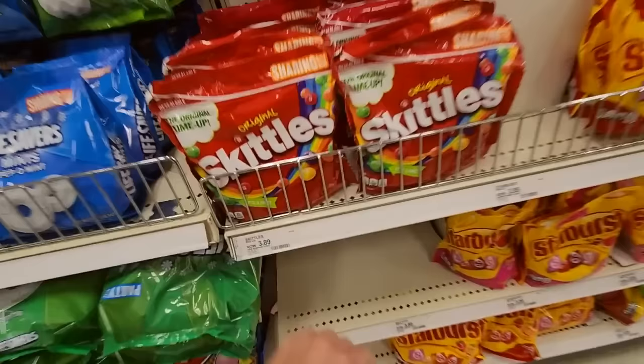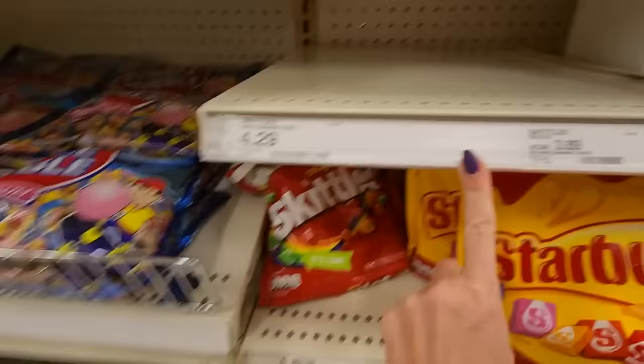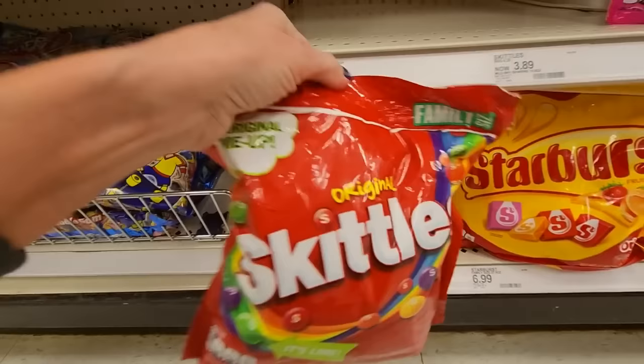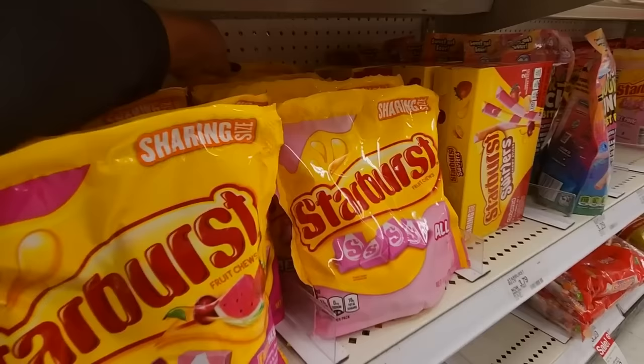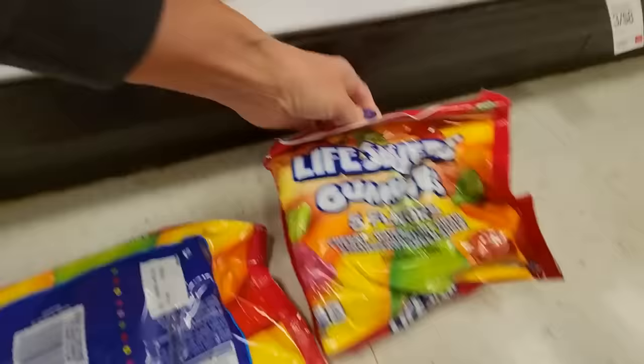Sharing size, and we also have a sharing size of Starburst Favorites. Looks like we're out of these. These are regular Skittles and original gummies. This is an even larger bag. It's family size. All pink here. Oh my gosh, look at this. Big thing of Life Savers gummies. I have to give it CPR. Oh, it's squishy. Of course, that makes sense.